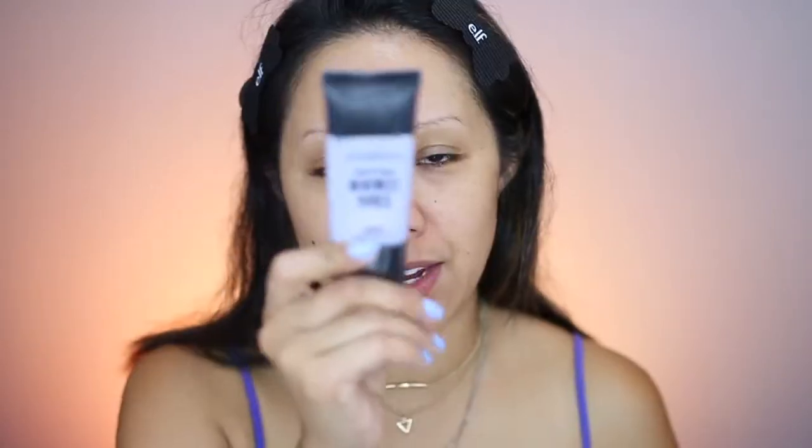So I'm back in barefaced. Try this out. Picked this up from one of the e.l.f. stores, Flyaway Tames. Push away your hair from your face, and it's cute. I'm gonna go in with the Smashbox Photo Finish Minimizing Pore Primer. Finally purchased a whole tube of this because I absolutely love it so much. And we're just gonna pat this right into the skin.